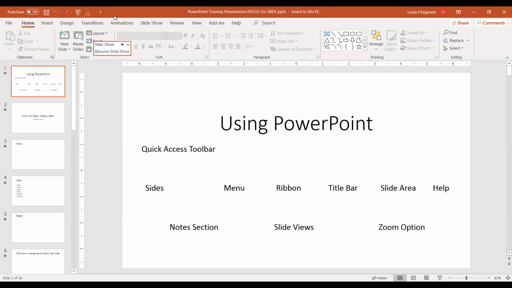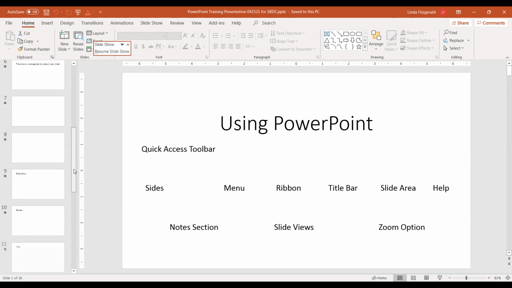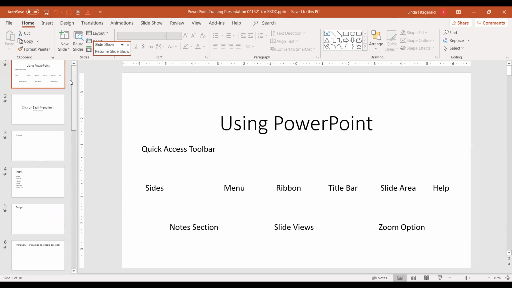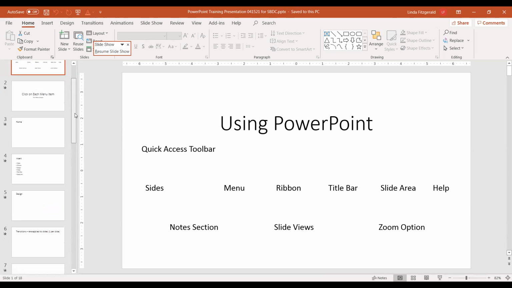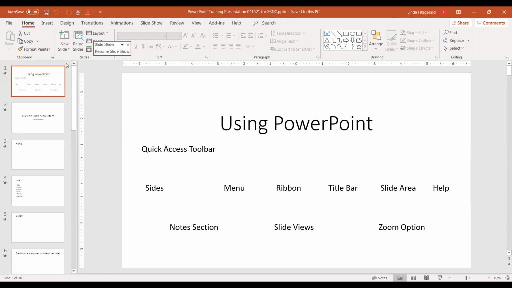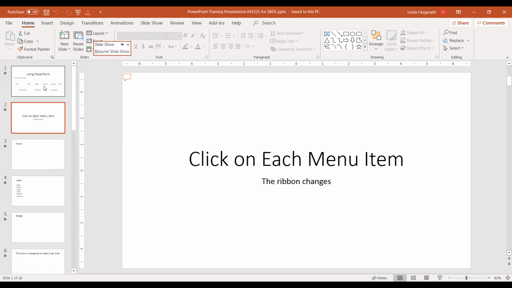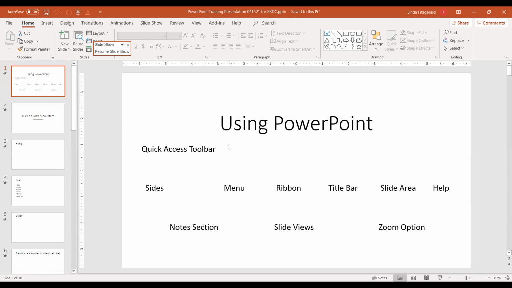And the slides themselves, those are over here on the left side. You can see the slides you have in the presentation. There is the ability to slide through to go to the end and to go to the beginning. I like to think of this kind of as an elevator. The slide that I'm on has an orange type outline, so you can see which one you're on. And by clicking on that, brings it over here to the dominant part of my screen.